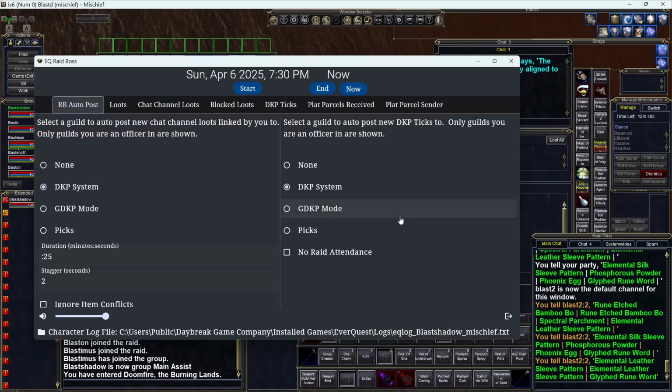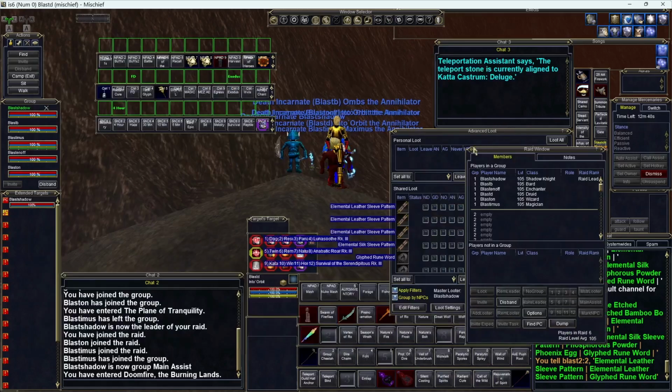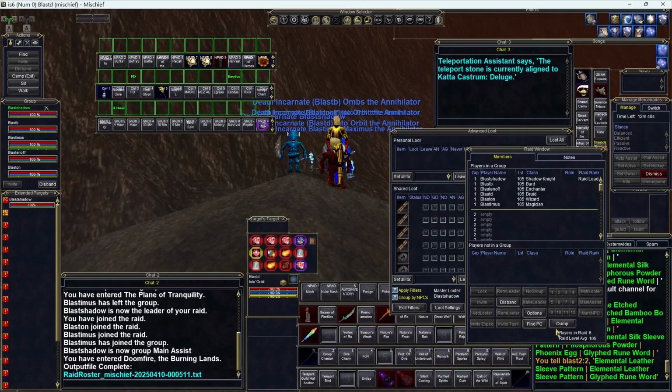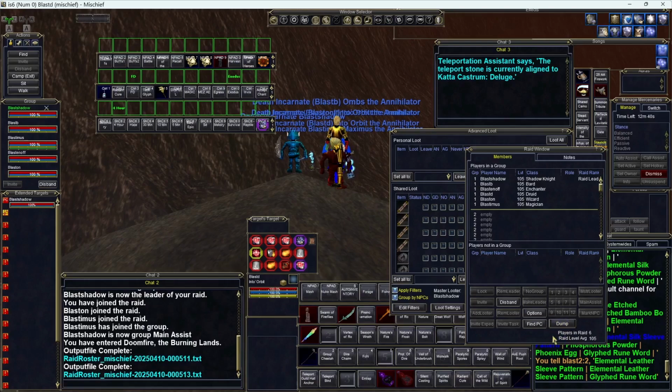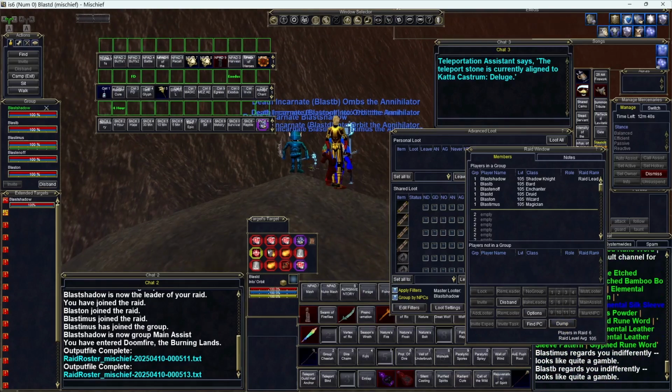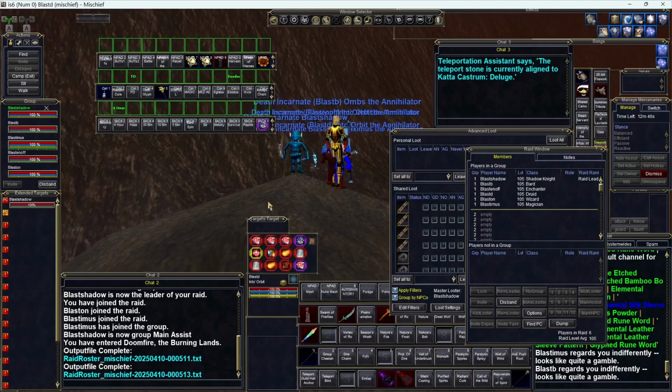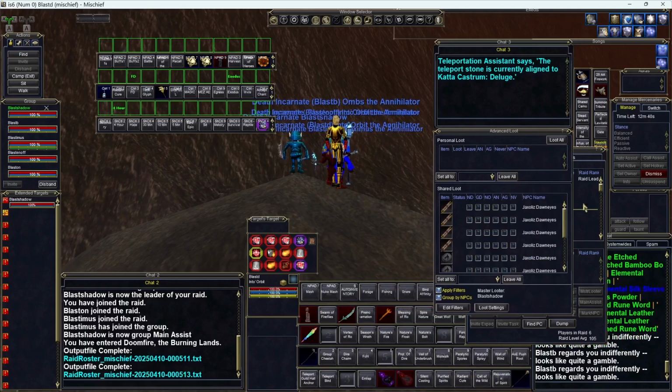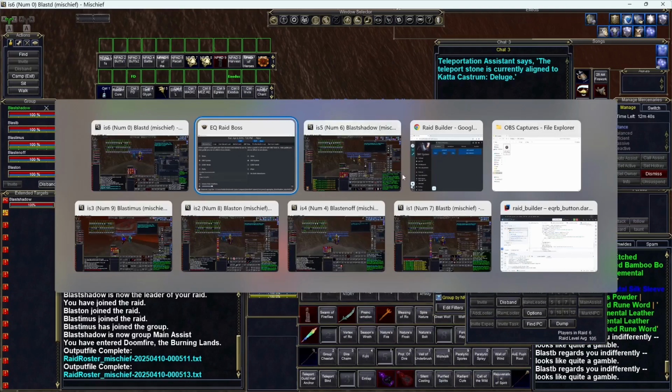So now the other auto post is easier. It's just when you hit dump, it'll take a DKP tick. If you stack up too many it won't work, but there's a 20-second window where it waits to see that tick complete, and then it'll repost it.